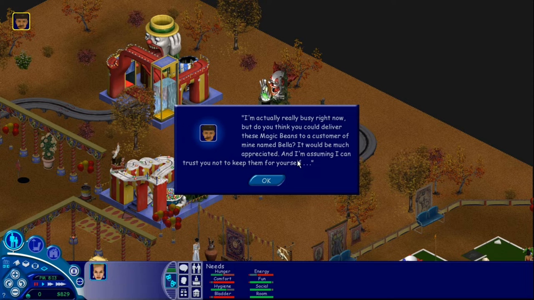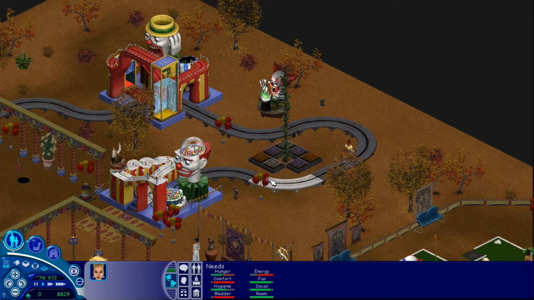Apothecary Todd says, I'm actually really busy right now, but do you think you could deliver these magic beans to a customer of mine named Bella? It would be much appreciated, and I'm assuming I can trust you not to keep them for yourself.